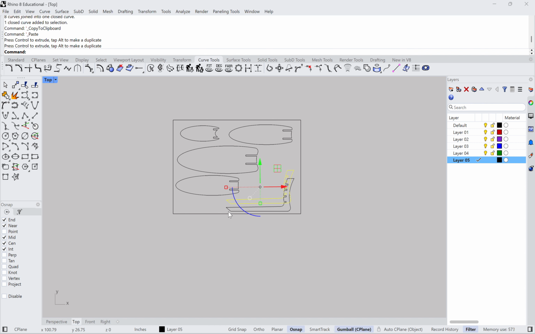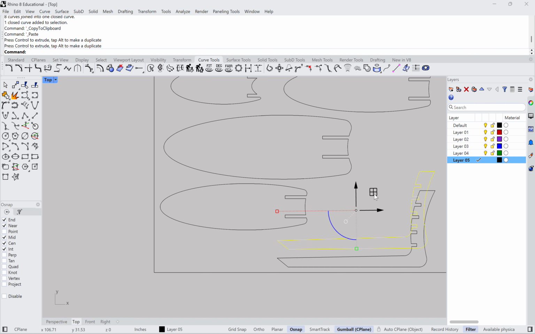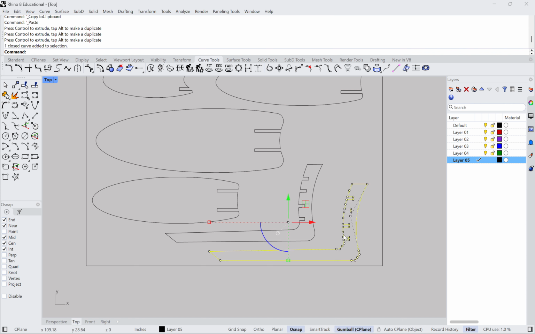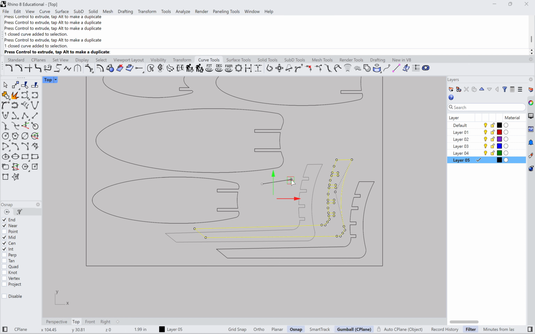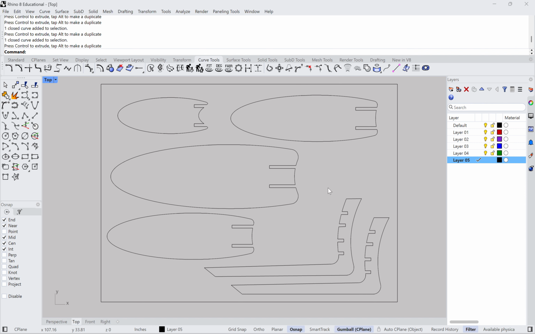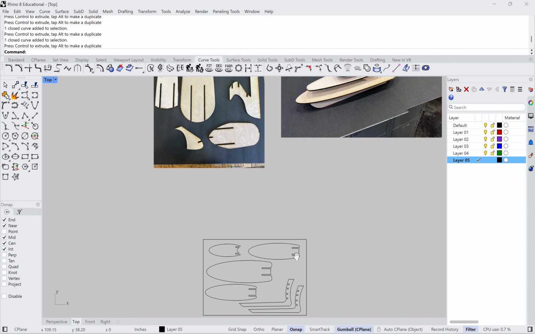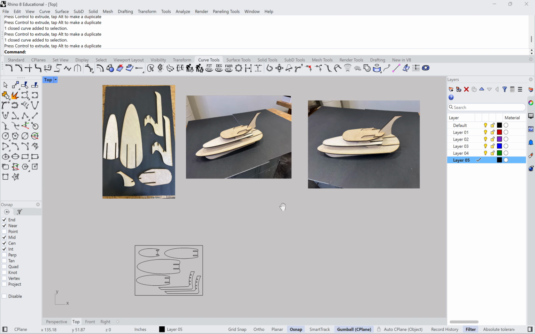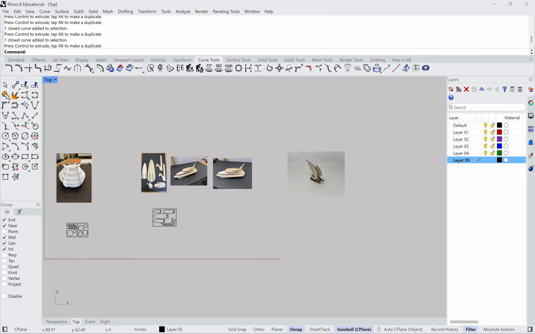And this is the fun part, figuring out how to get everything to fit on one piece of material so that you minimize how much wastage we have when we're making these. Something like this would work perfectly fine for building a rendition of this.